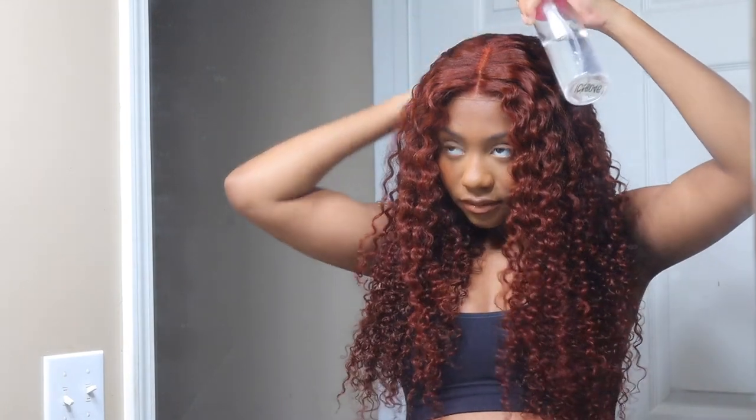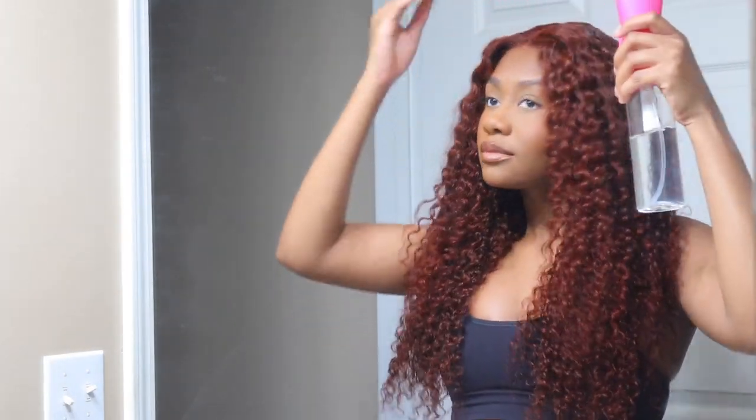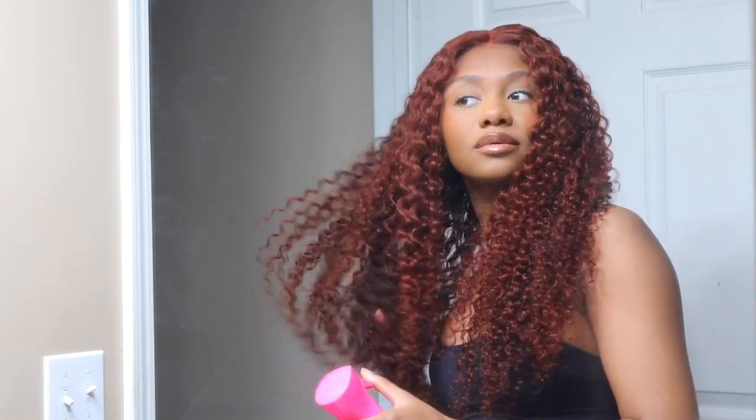I'm going to add a little bit of mousse just to stick it down so it doesn't pop back up when it's fully dry. I decided not to really drench this wig because that can be very time consuming, and with a wig like this that's glueless and supposed to be easy going, I wanted to show you that you don't have to do much. I'm just going through and wetting it just a little bit to kind of get the frizz out, and I'll add a little bit more frizz later on in the video.